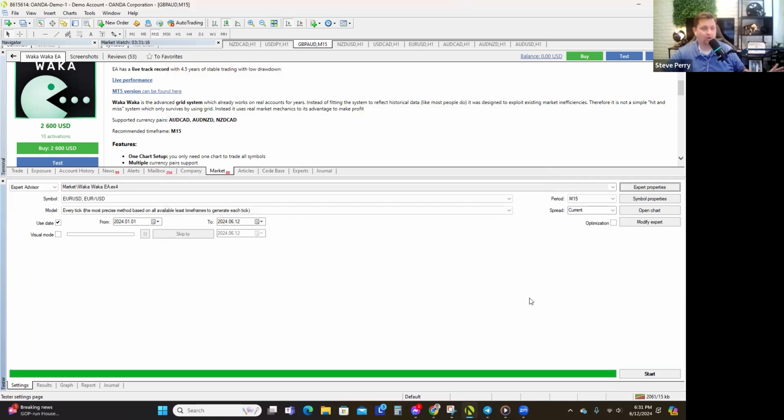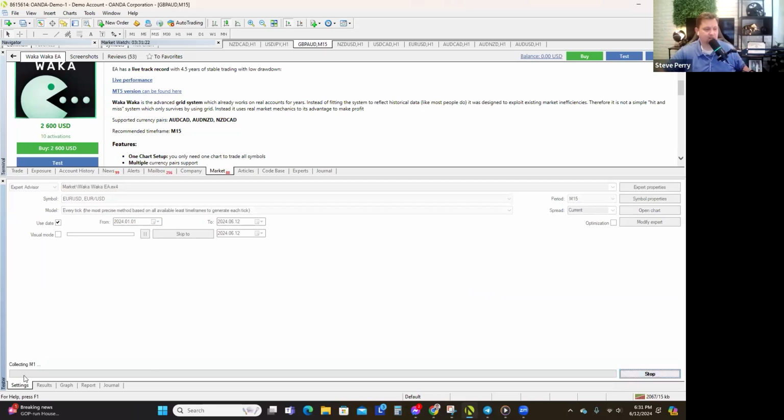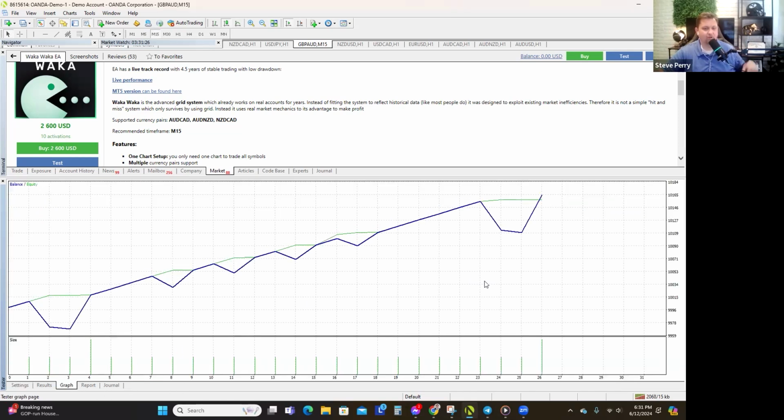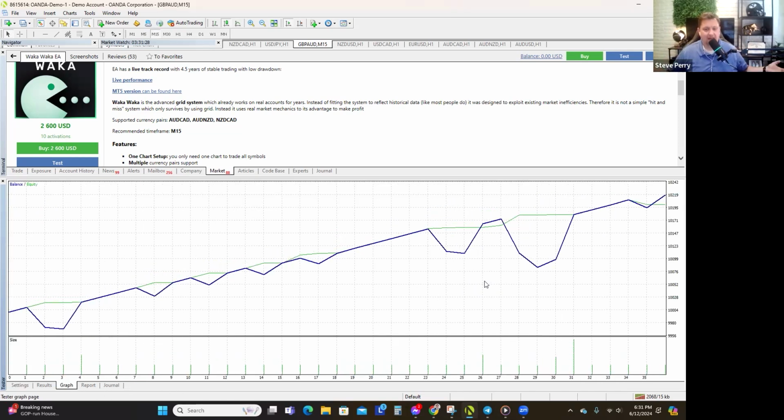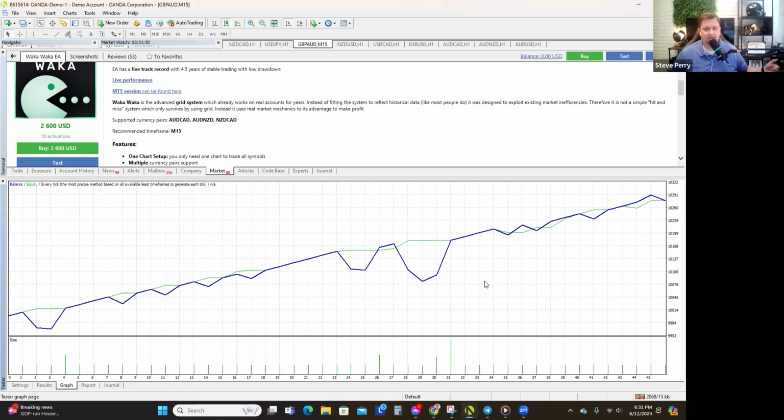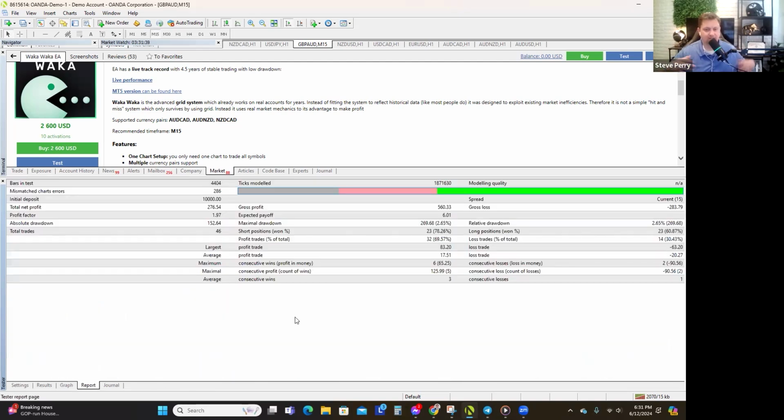So now that all the settings are in, if we click start, let's cross our fingers here. It's going to collect data. You can see it's collecting data down here, and then it's going, going, going. And if we pull up the graph, you can see it start to take trades. So it's actually taking trades in the past, and then it'll give you a little squeaky noise at the end when it's done. And so now it'll give you a report. So it'll tell you how it did over the last 6 months.